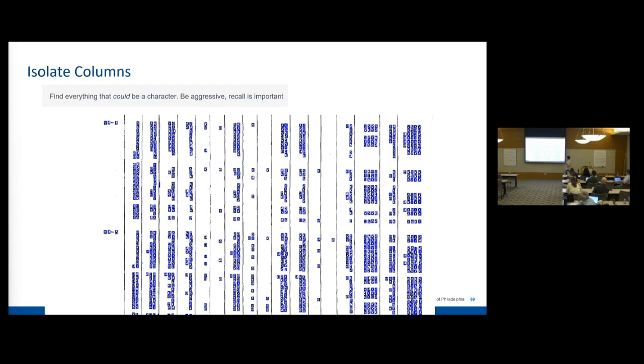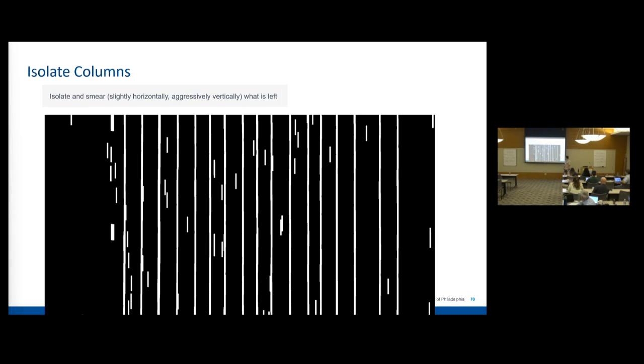And then all we have to do is we can delete those, and we smear what's left a little bit horizontally and aggressively vertically. That'll close. It's a little hard to see in this image, but there's little gaps in these lines, so that these column separators are not, especially here you can see there's gaps here. So we need to smear that, and that looks like this. And this is why it's also important to aggressively remove anything that could be text, because you can see even little small things from our aggressive vertical smearing get pretty long.